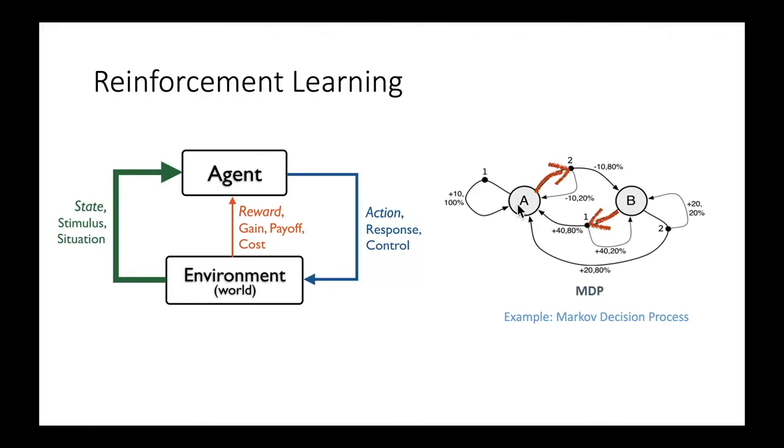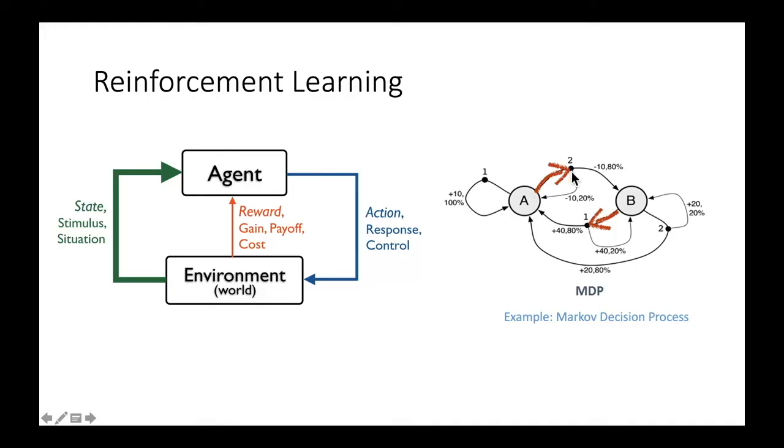It will tell us how an agent can interact with an environment and move from one state to another, right? So here there are two states A and B. Now, if the agent is in state A, it can take two actions. These small dark nodes are action nodes. These bigger nodes are state nodes. So the agent can take an action one or it can take an action two. If it takes action one, then with 100% probability it will come back to state A and receive a reward of plus 10 in the process.